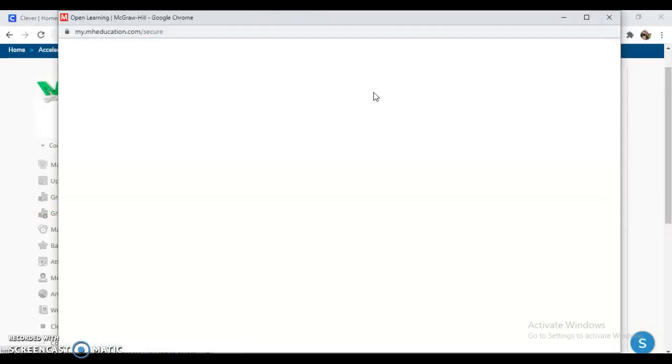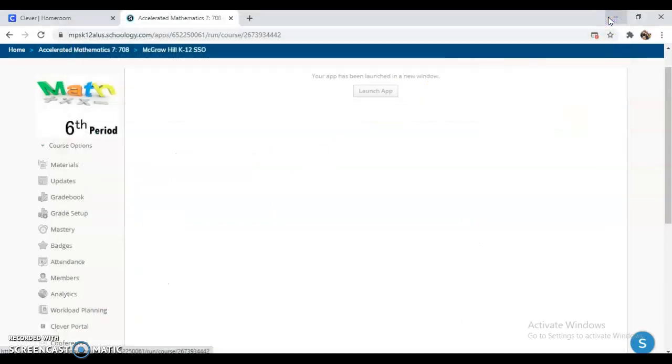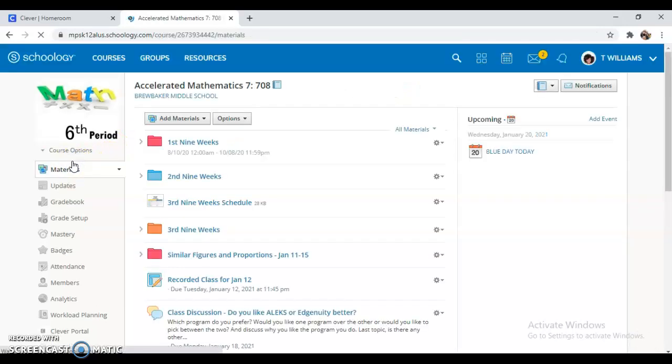and then you will see your class. Now, this is all of my classes, but you will just see one, and you click on launch, and it will take you to ALEKS for you to do your knowledge test. It is just a pre-test, and that pre-test is not for a grade. It is for ALEKS to tell me where you are so I can see what you need help with. Okay? Again, it is not for a grade, but it's something that I need you to do so that I can check. And if you need to know, getting it complete gives you bonus points. So just wanted to let you know that.